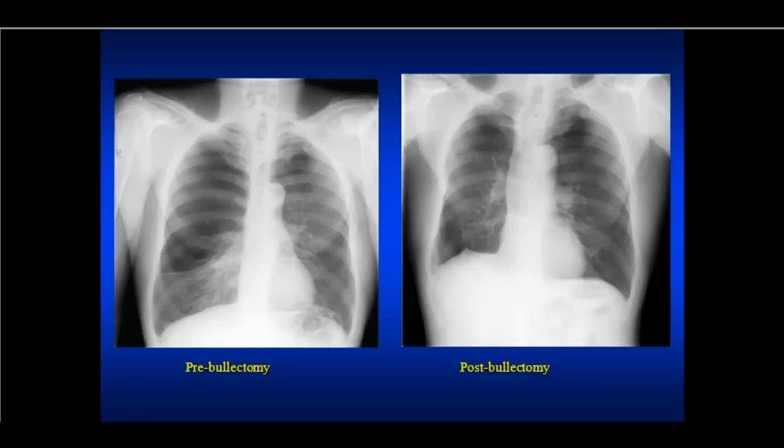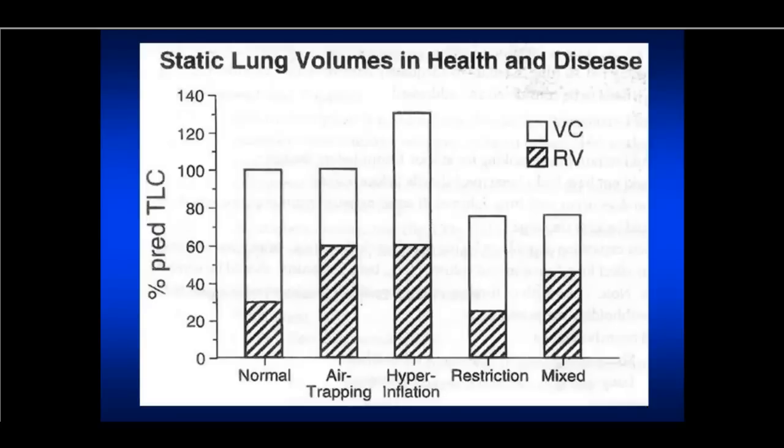There are other things that we look at, just FYI. There's a lot of crowding down here. We do VQ scans to see how much perfusion is going to which side. So there are various manipulations we do before we decide to cut out a bulla. But it did a nice job in him. It did real nice. Unfortunately, he started smoking soon after that.